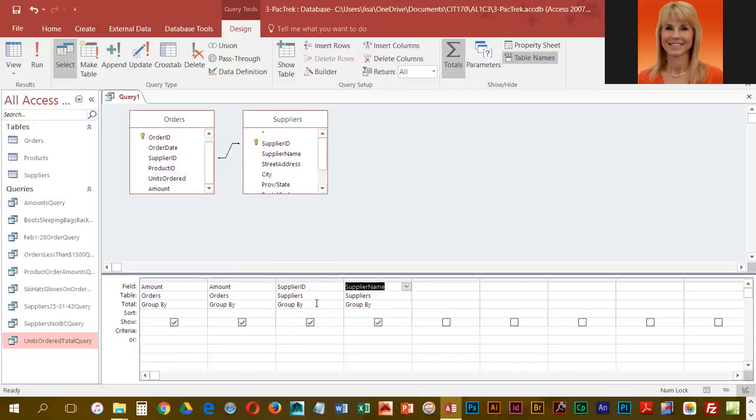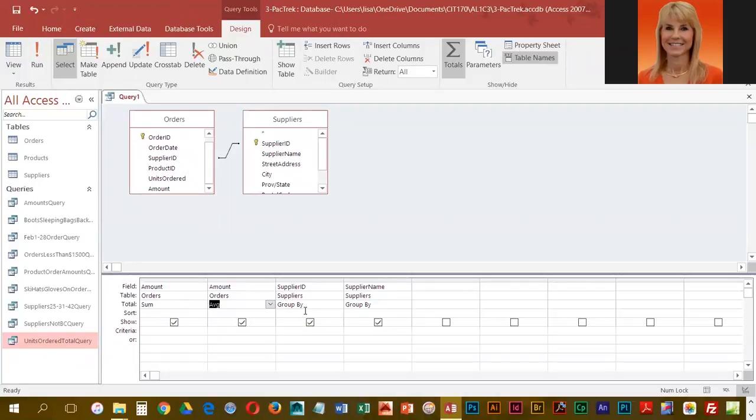And normally in grids, the group by stuff is at the front. So this is kind of backwards, but that's why I said it's interesting. So for amount, we're going to change this to sum. And then for our second amount, we're going to change it to average. So it's basically going to show the total and the average, followed by the ID and the name that it's grouping them by.